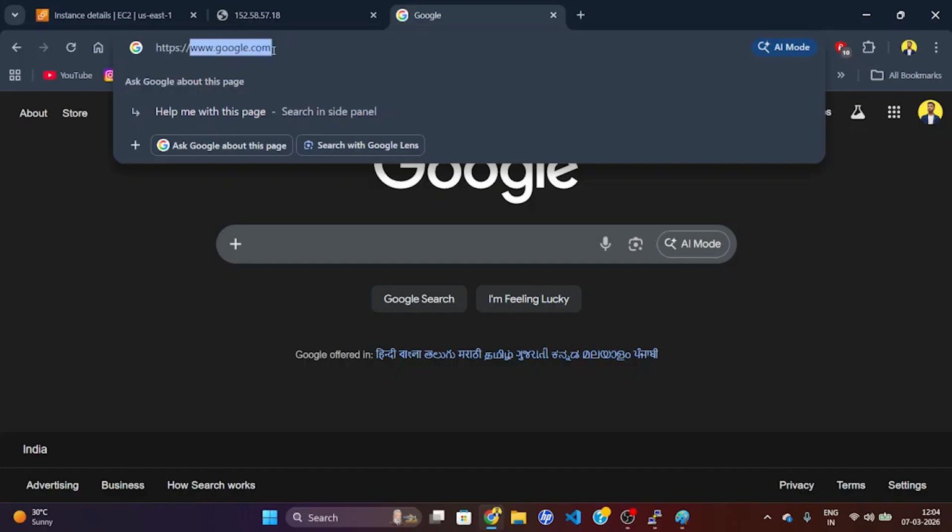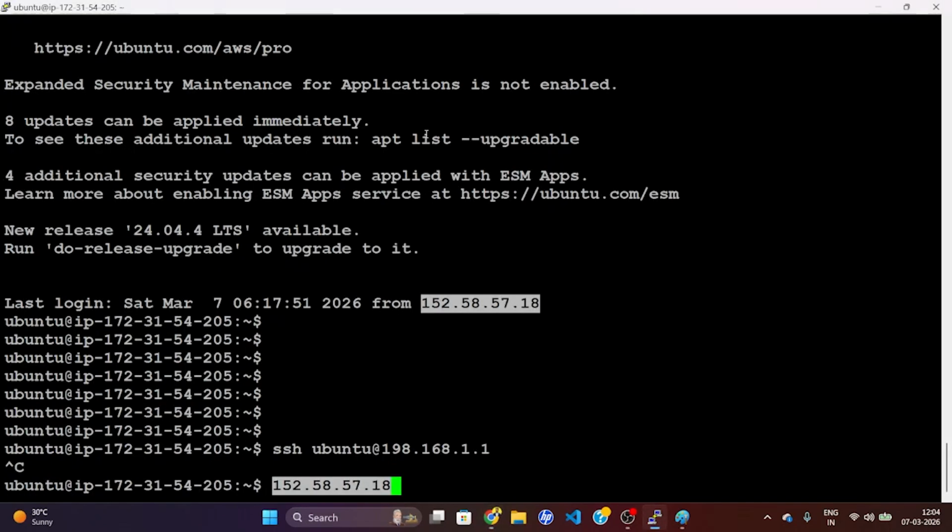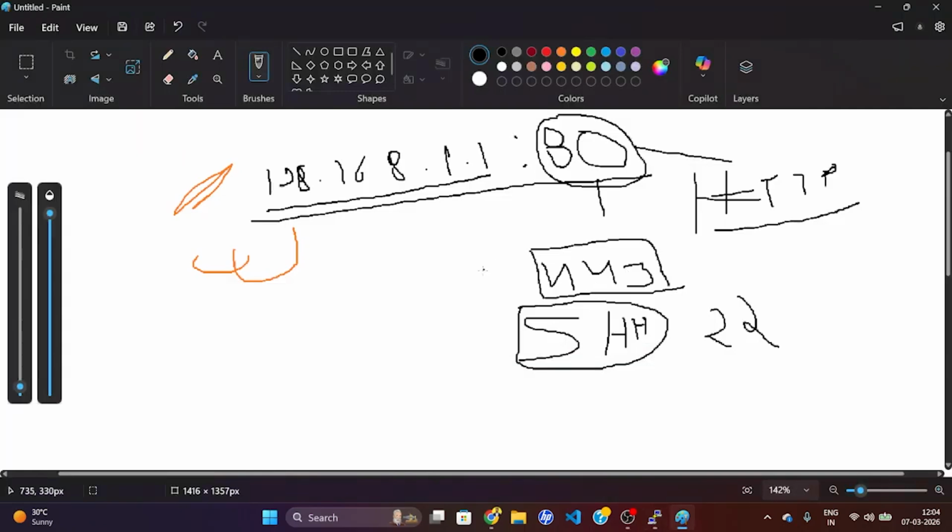We give a domain name to remember everything in a human readable format. So that's why we use DNS, to give any kind of name to any IP address.